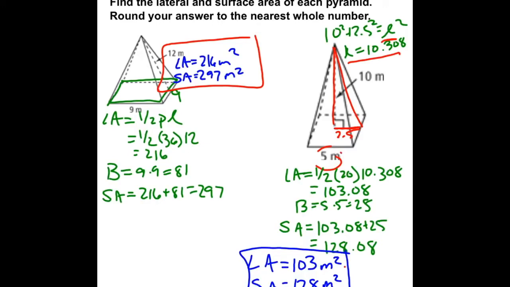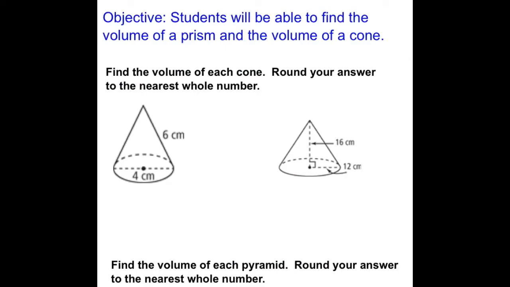Okay? So after we talked about the surface area of these shapes, we actually moved on to talking about volume of some of them. So here we're going to talk about volume of a prism and volume of a cone, but it looks like more volume of a cone and volume of a pyramid. So the volume formula for any cone or pyramid is 1/3 the big base, area of the base, once again, times the height. And so once again, when we're dealing with a cone, we know what that base is. It's just pi times radius squared, which is nice.